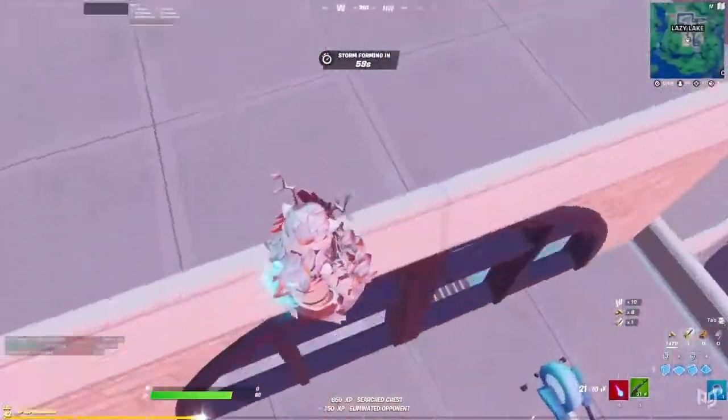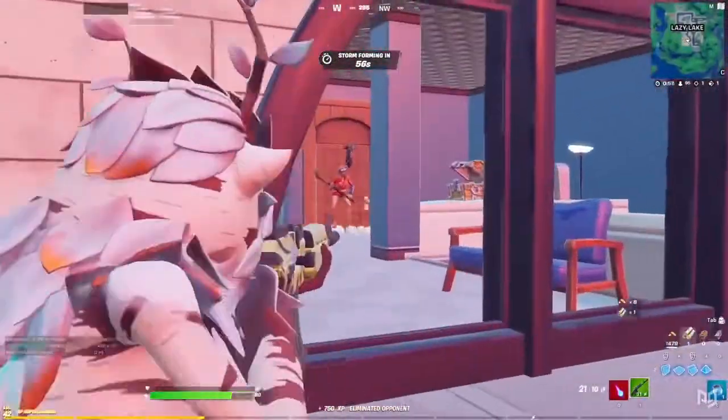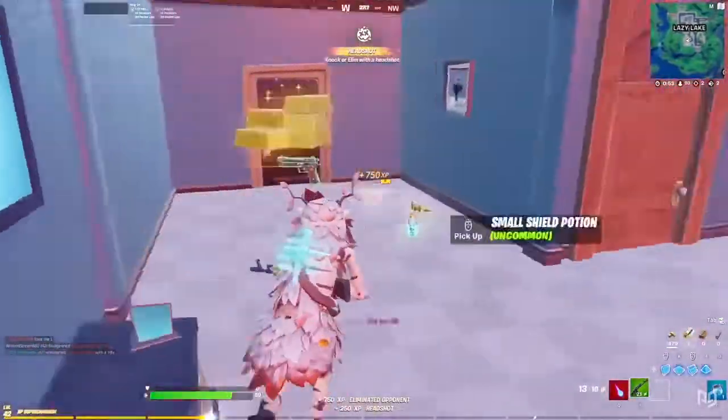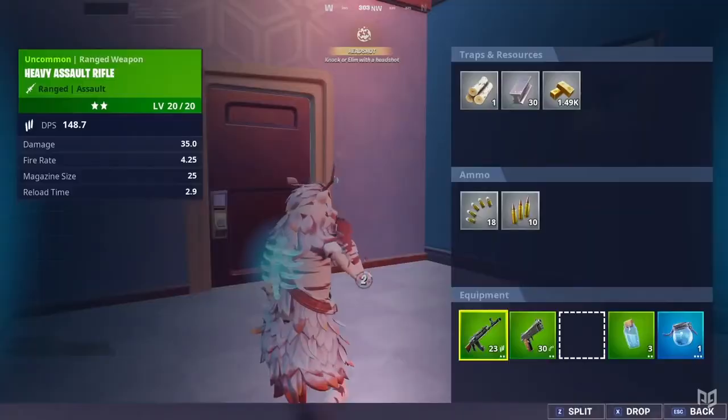So usually we do this big thing about leaks, but there aren't really any new cosmetics that have been added to the game this time. All we've got are the new Predator items, which are all now earnable through challenges.